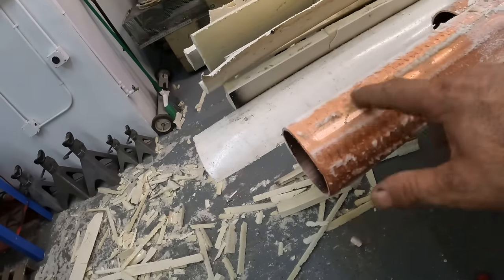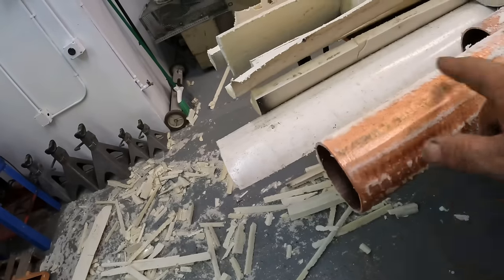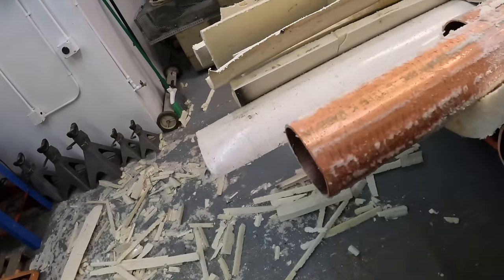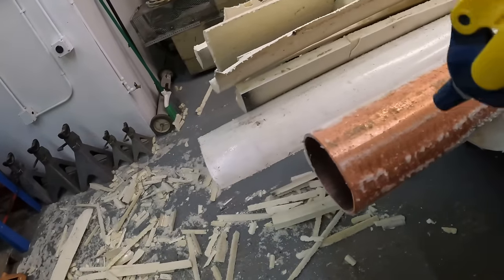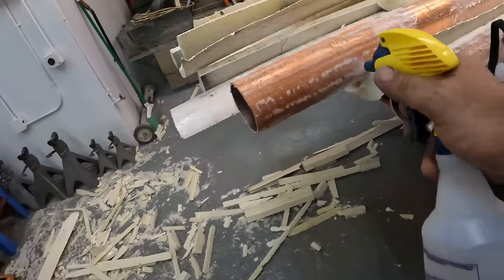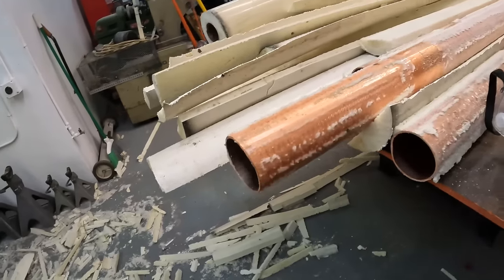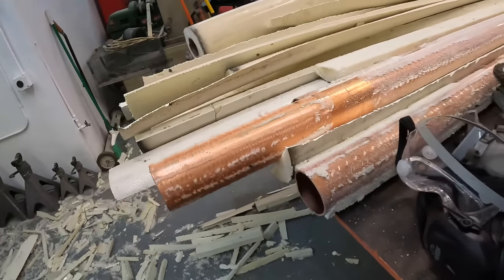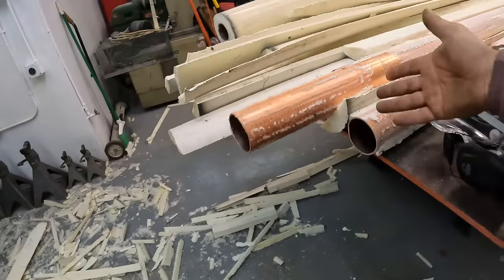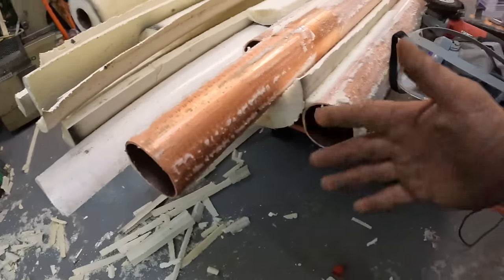Yeah, that's kind of removing the glue. Yeah, it's actually removing it, but you're gonna have to still come back. It's actually doing a pretty good job. But I'd have to make a bath for these, cut them smaller, make a bath, put them in there, and then come back and wipe this stuff off.